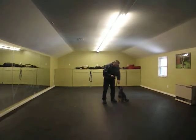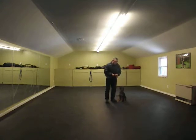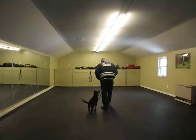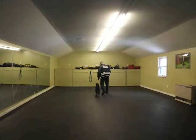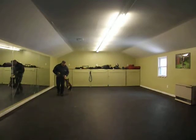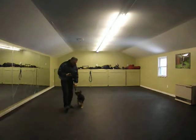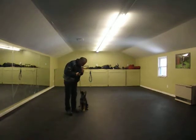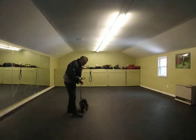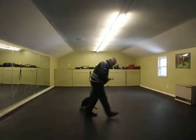Lily, sit. Good girl. We use the treat in the left hand between the thumb and forefinger. Lily, heel. We sweep the left hand, and then bring the hand up and down, rotating, alternating until the dog walks beside us. The right hand holds the food, the left hand takes the treat from the right hand.